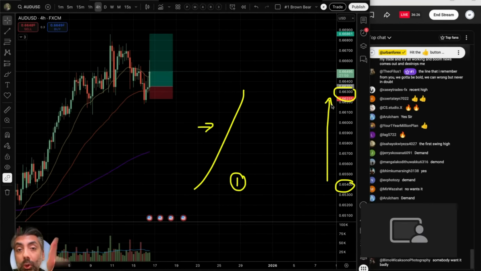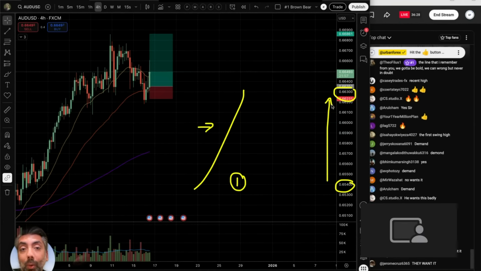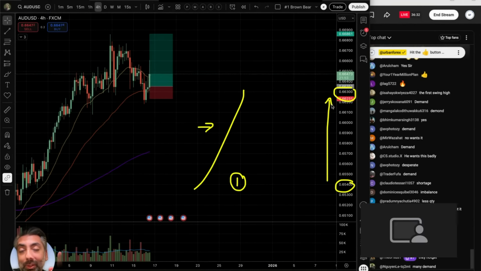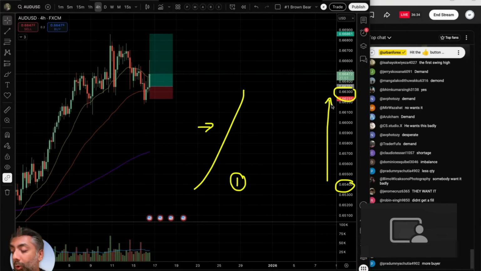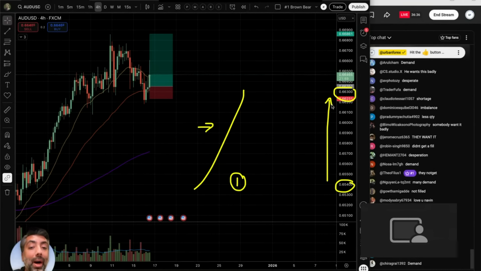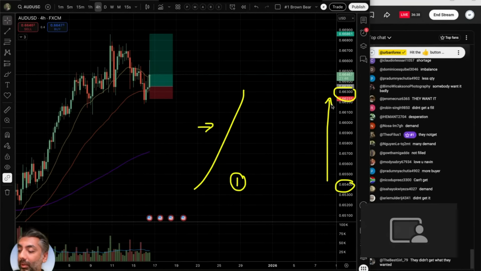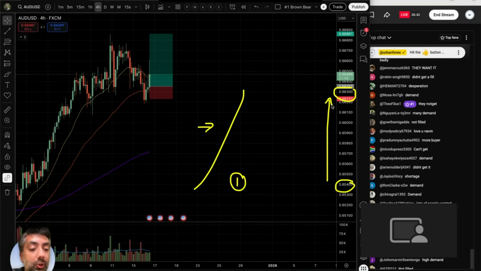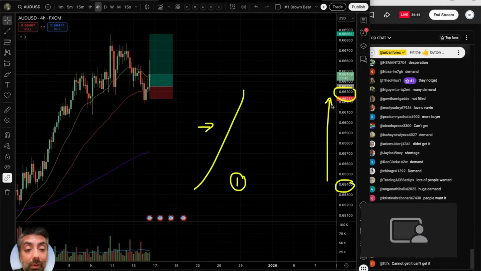A green bar going up doesn't mean they got what they wanted. It's very important you understand that difference. Many people associate an up move to a buy. It's not a buy, they're not getting filled.